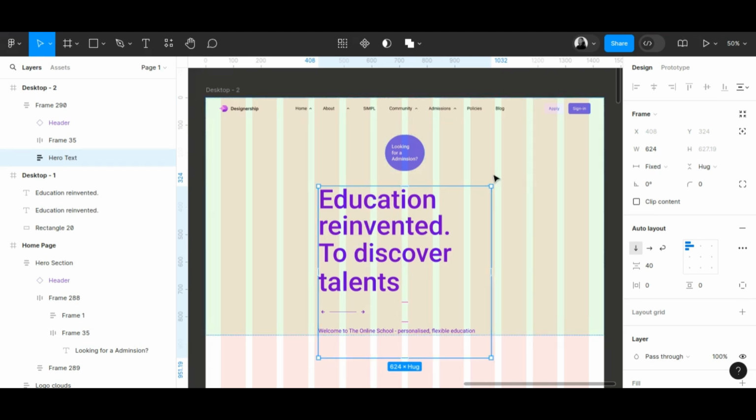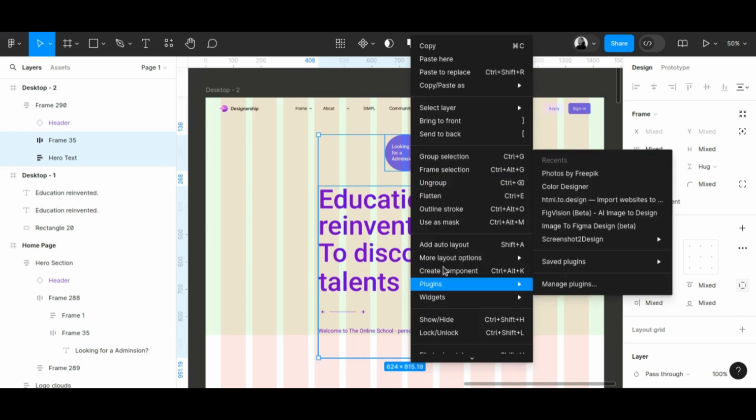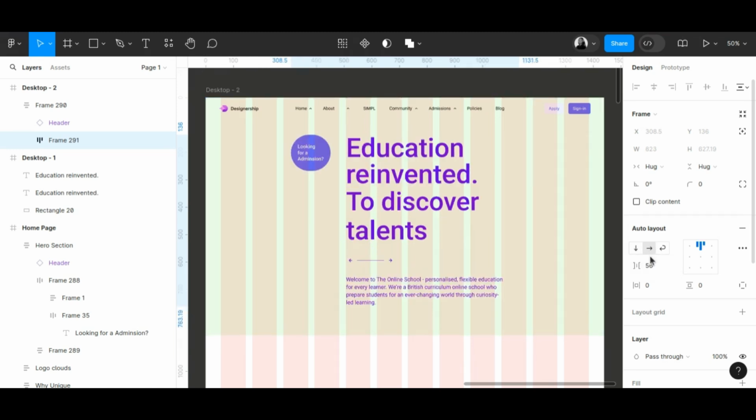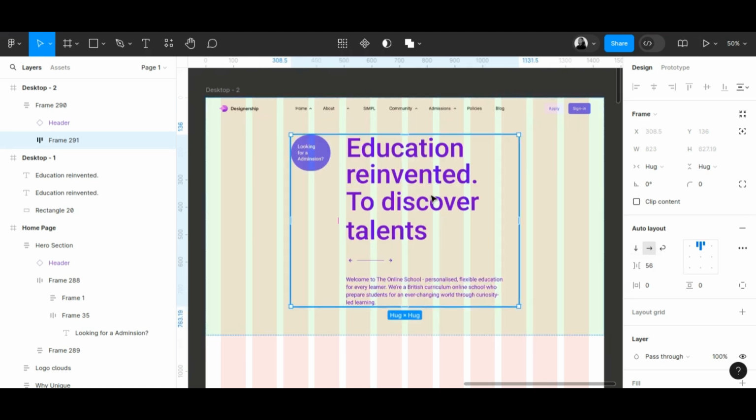So what I'm going to do now to make sure they are seated side by side is to put these two in its own auto layout. So I'll click on this and click on this and right click, put it on auto layout. Since these are in auto layout, I can change the layout to horizontal. So you can see this is now side by side.